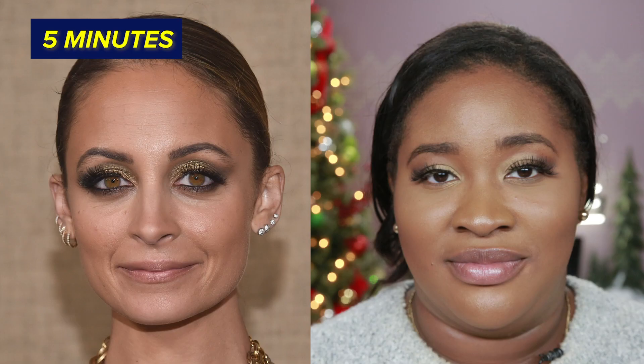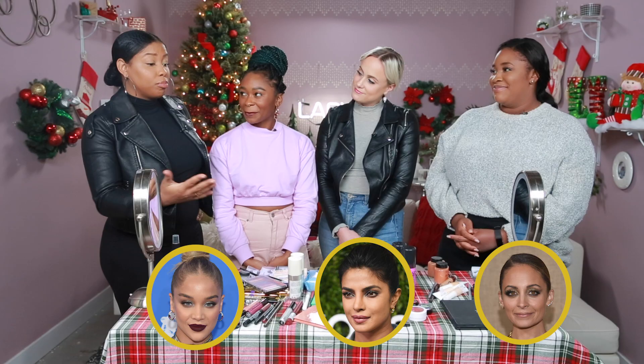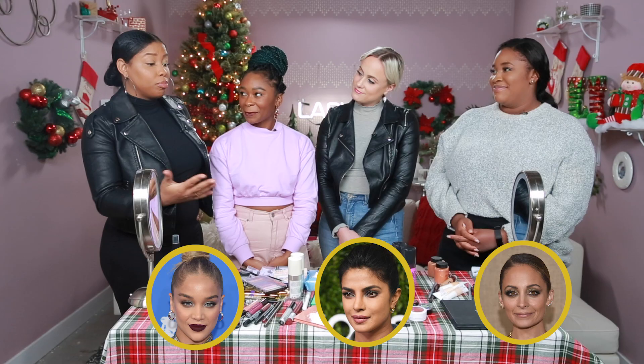We've got to fix this in the car — it feels cute. There are a couple things that are bothering me that I would have done with more time, but in five minutes I think you did a fantastic job. Despite the adversities, I think it looks beautiful. The only thing I'd want to fix is the lashes — they're struggling. The lip is very close to this lip, I'm actually happy about it. You basically got celebrity red carpet expensive looks under $30. If you're really racing against the clock, it's not impossible — it may not be your best work, but it's good enough.